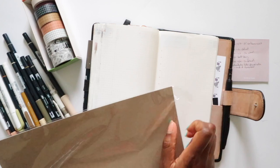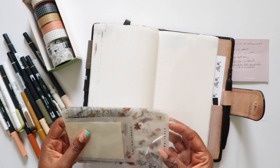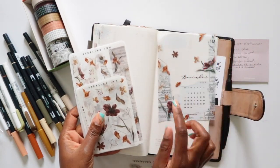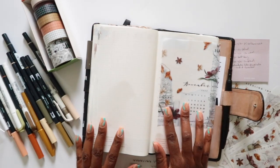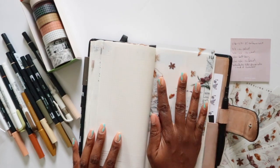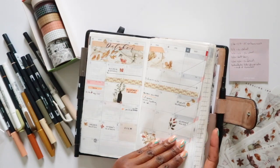Here is the November kit from Sterling Ink. I pull out all the pieces and parts — it's a really beautiful kit. You can see the vellum that came with it; there are two sheets, one with burgundy-ish flowers and one without. Here are all the stickers and the washi that comes in the kit. I'll set these aside to use when we get started on the pages. The calendar page is going to go here, and after I'm done with the monthly I'll know where to turn back to for the November collection.